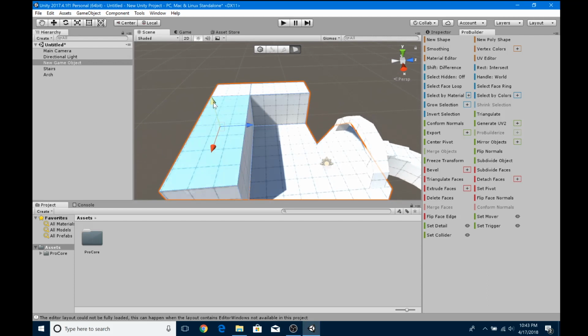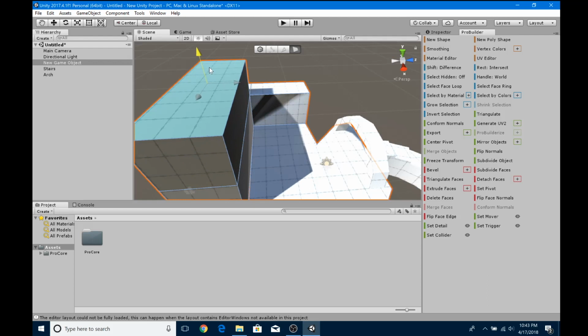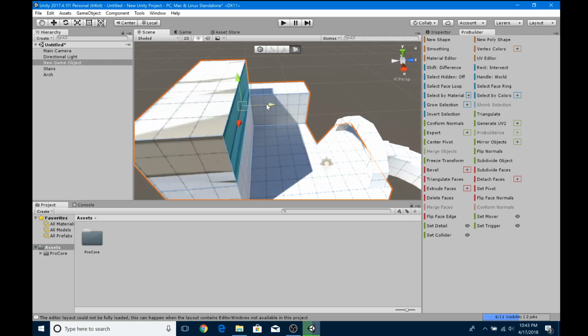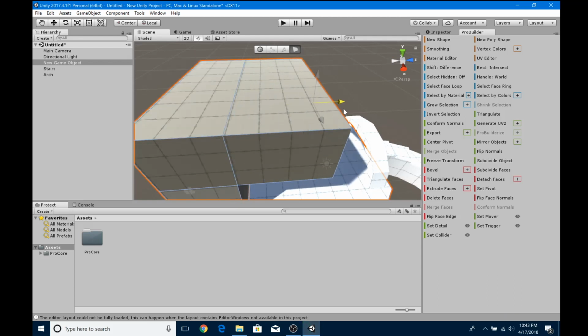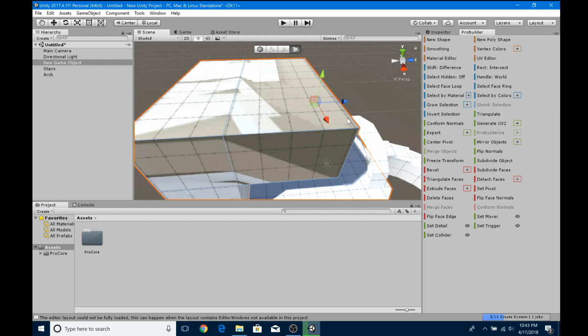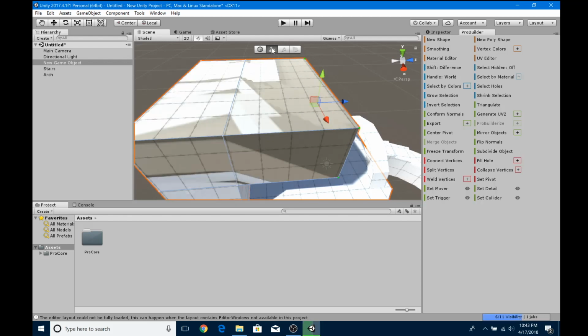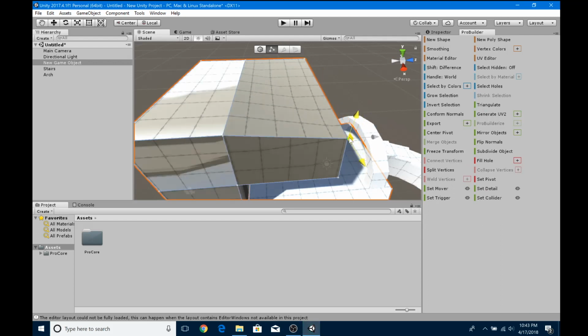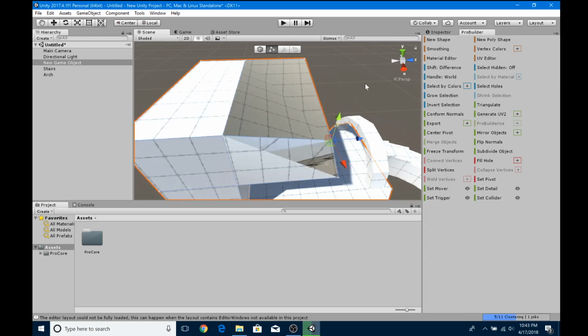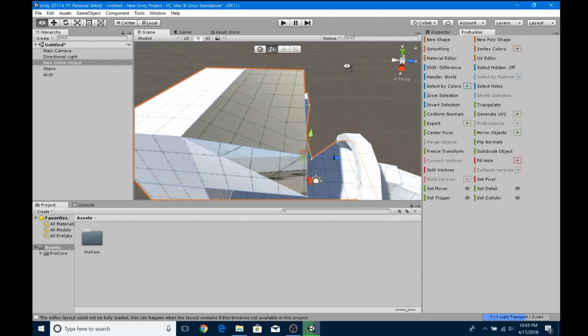So hold down shift, create that. So you can sit here and modify these things to do really cool things. And you can even go in here and go to like vertex editing mode. So if you remember vertex editing mode from Maya, we have that as well. So we can go change these here and modify that.